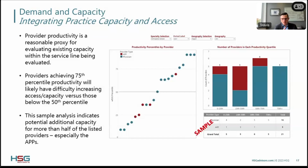And for today's presentation, we're going to focus a lot on productivity, just as a proxy for access, recognizing that is an imperfect measure, but it is one that scales across all health systems and is appropriate for a national webinar. When we try to translate that into an individual client's environment, we see a wide variation in what each employed practice network or employed medical group is capturing and able to utilize to manage from an access metric perspective. And so there are a lot of things that we would recommend looking at that a lot of organizations either have some components of, have no components of, or in some cases have everything.